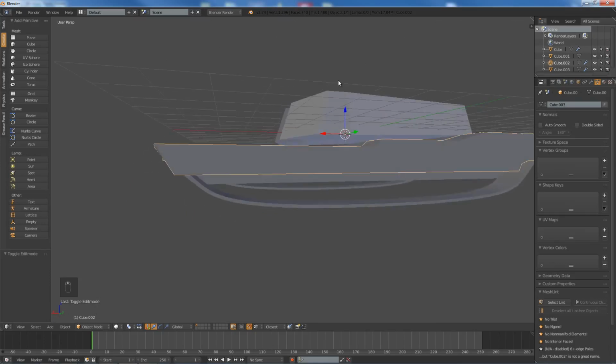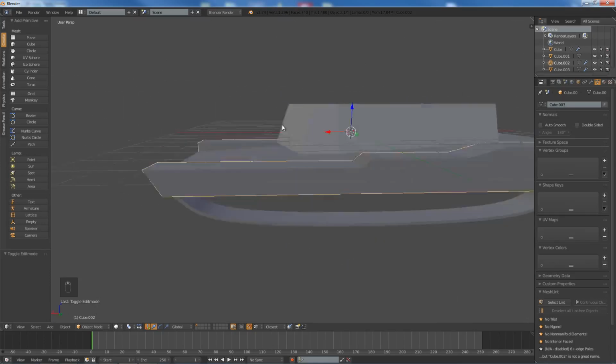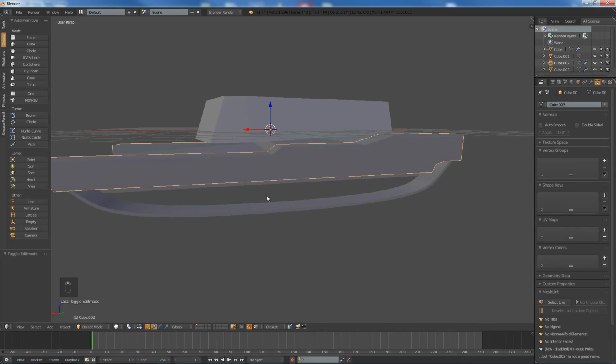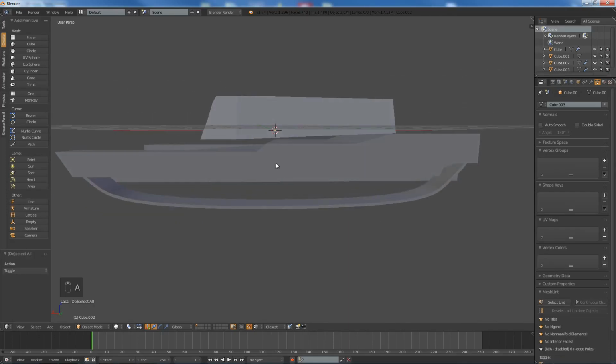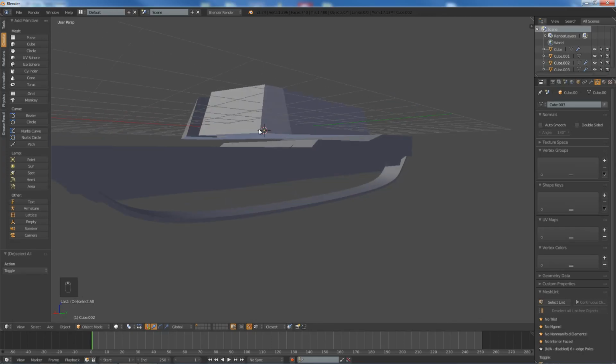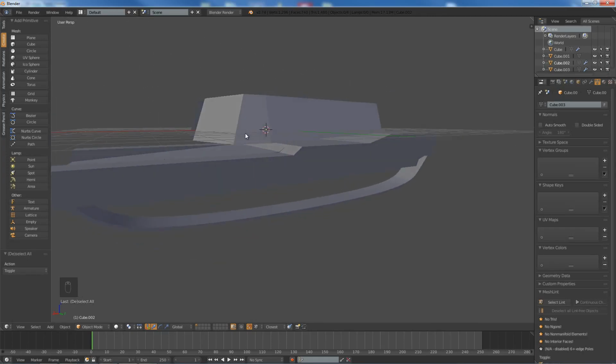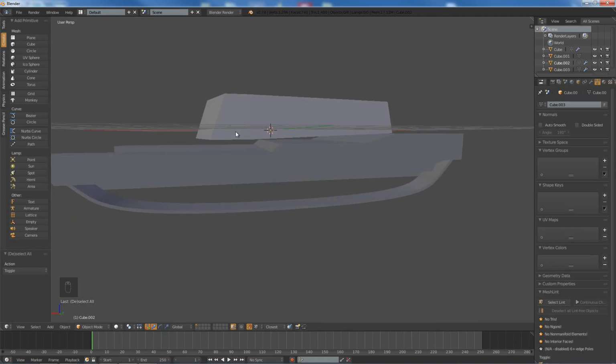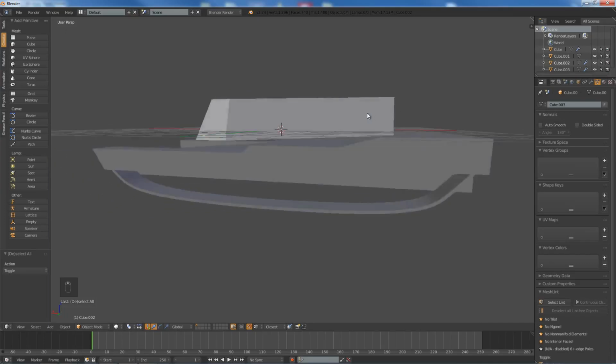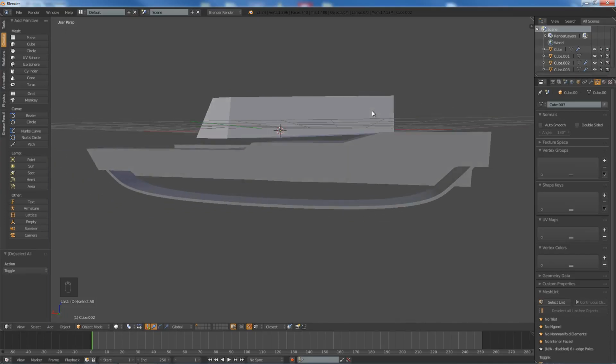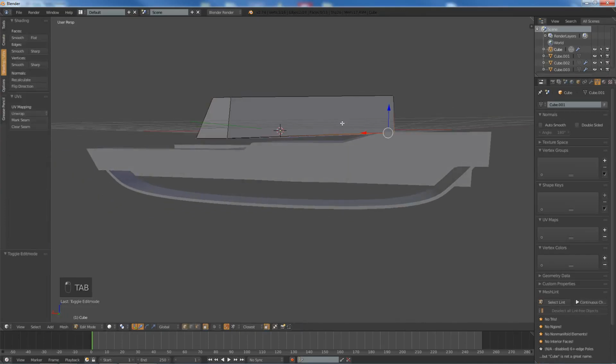Alright, so now we can start adding the little wheels and stuff in there as well. Feel like the tank is hovering there a little bit. Okay, select all that.